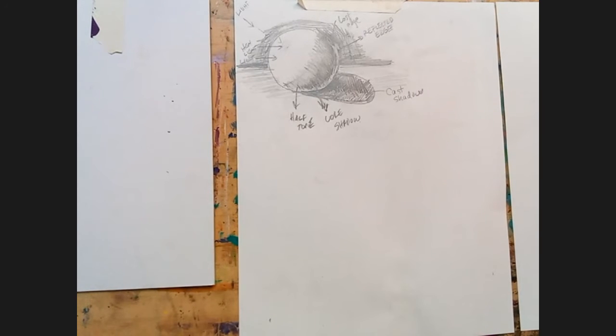Okay, Jackie, that looks pretty good. Is this helpful? Okay. Oh, yeah, super helpful. Very much. All right, so let's sketch a cube.